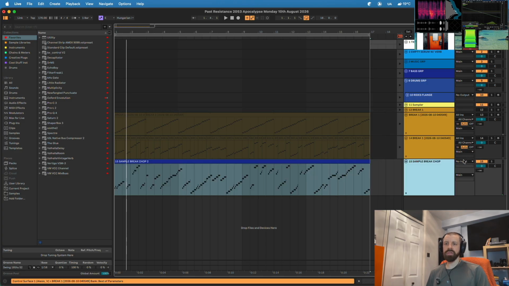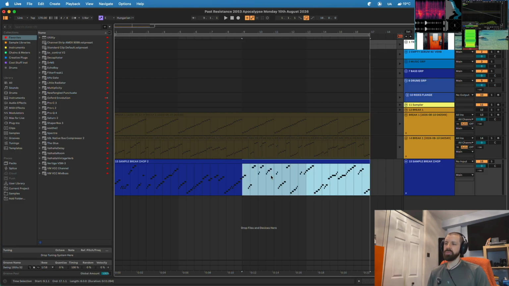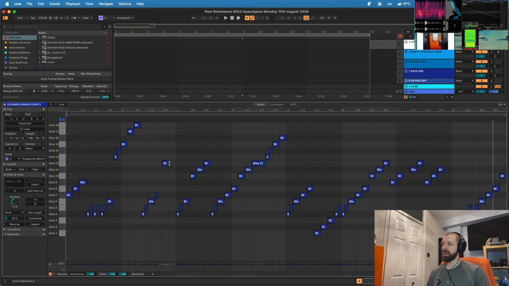You got to remember first to turn off the MIDI input so that you don't get 2 breaks. Okay, so I don't really like the second half here. It doesn't really work. It's just kind of random, but there's definitely something cool and quirky about this half here. And now I've got just an inspiration. I can go in and edit that up, move that about.